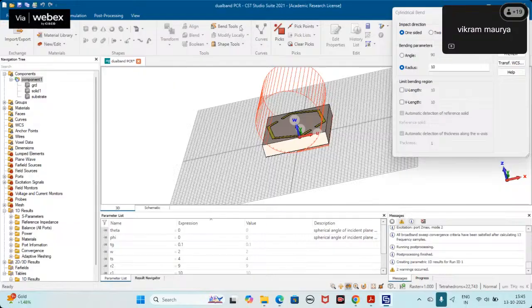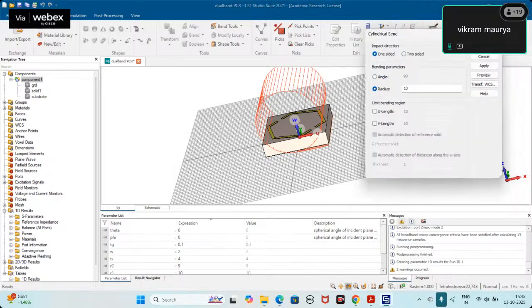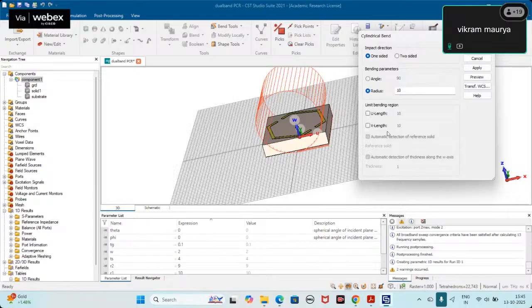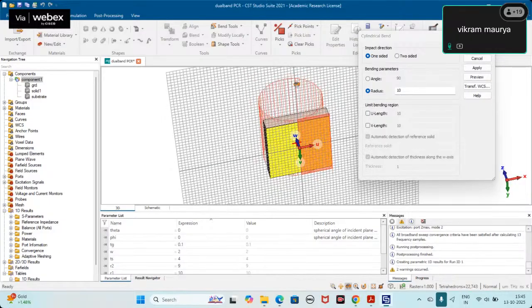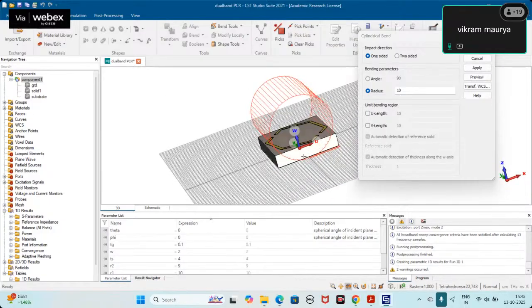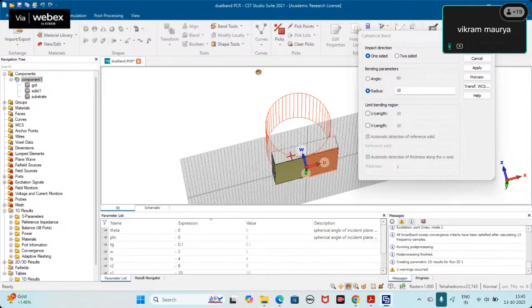Now, when I am clicking this cylindrical bending, this type of window will come. And here, see this one, the bottom of this structure. This is my unit cell structure. See its bottom.